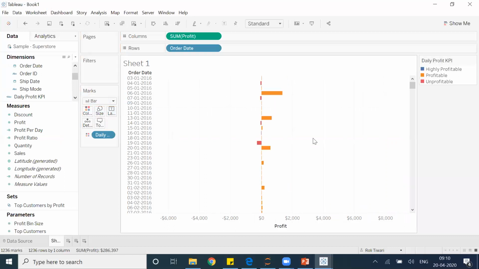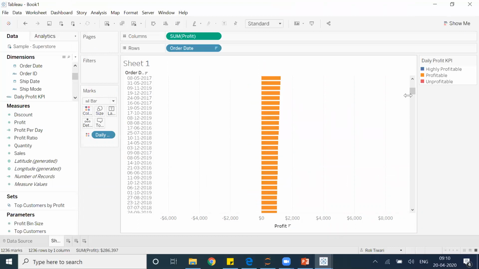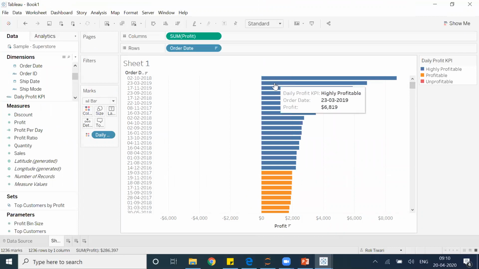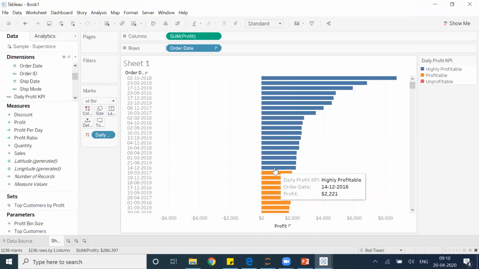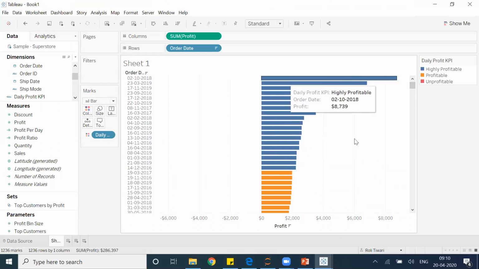So I put this in color. You see that something happened here. So here the profit is 1358. As per the logic, it is less than 2000 but greater than 0. That's why it is profitable. Let's go down, these are reds, which are negative profit, perfectly fine. If I sort the values and go at the top here, you can see these are the days where the profits are more than 2000. So the logic is built successfully.